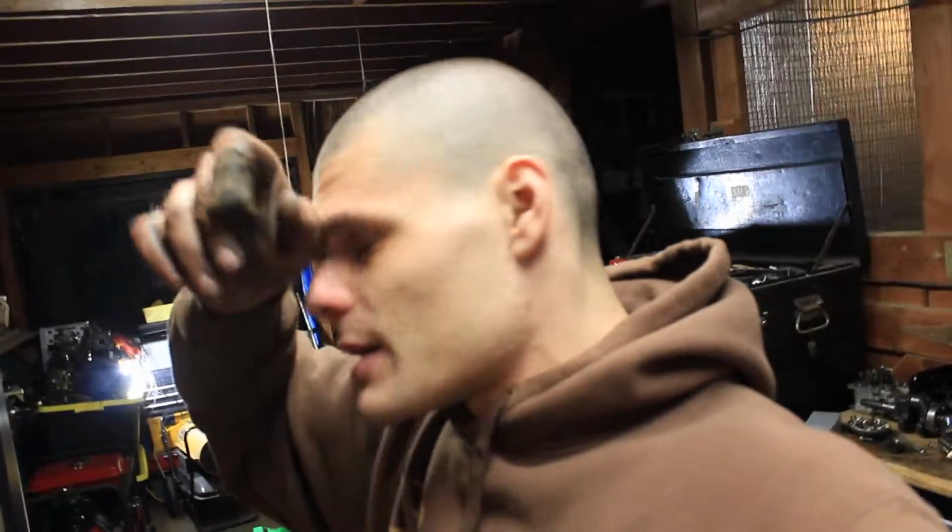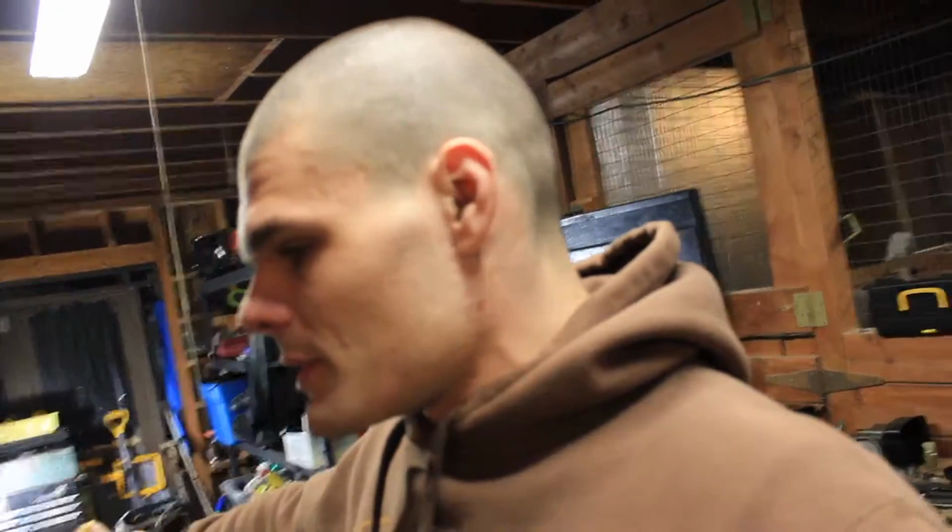I also have some good news. The diesel generator, the red one that I fixed all up and made look really nice, it's been about a week and a half now, almost, and it's actually holding the ATF that I had put in there, but it's also holding the Rust-Oleum rust remover. I gotta make a whole video on it because this stuff is working great. I was actually really surprised, but really happy that it's working great.